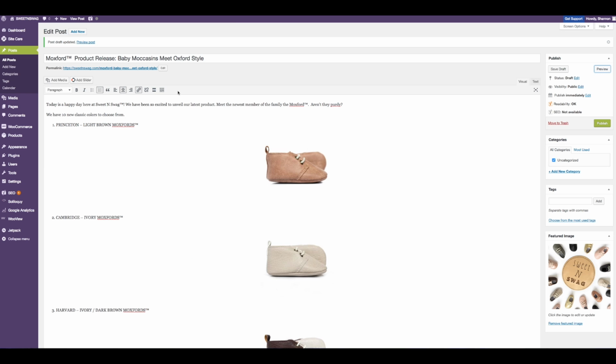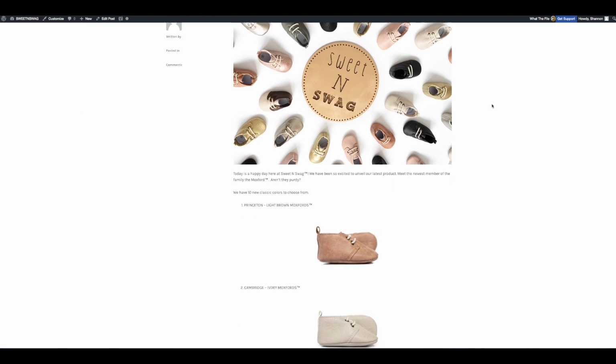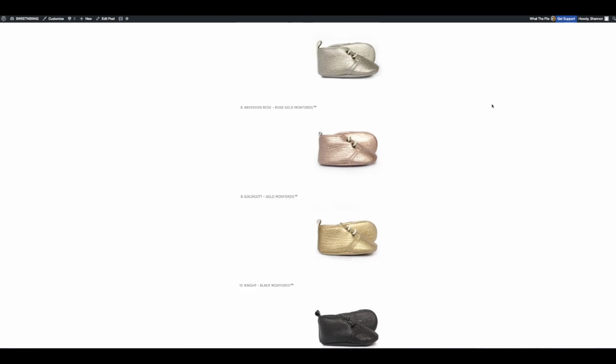Okay, so I've skipped a lot, but you can see what I've done. I've just added each of the products and used the names, and then I'm going to go over and preview and see what the blog post is looking like. Over on the right, you can see I've added a featured image, which is the image here at the top. This is the preview here, and this is what the blog post looks like.